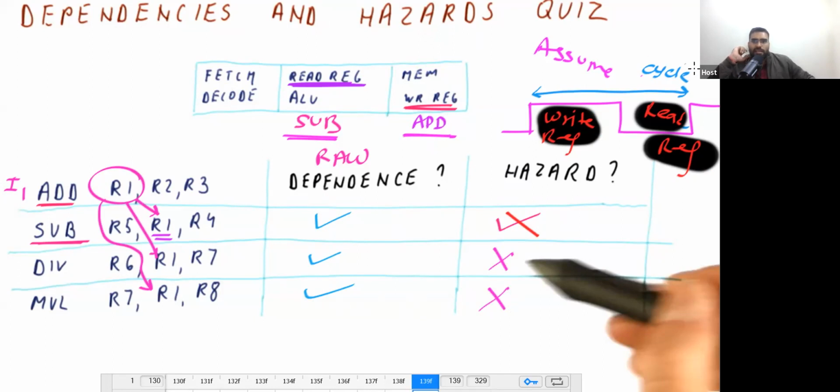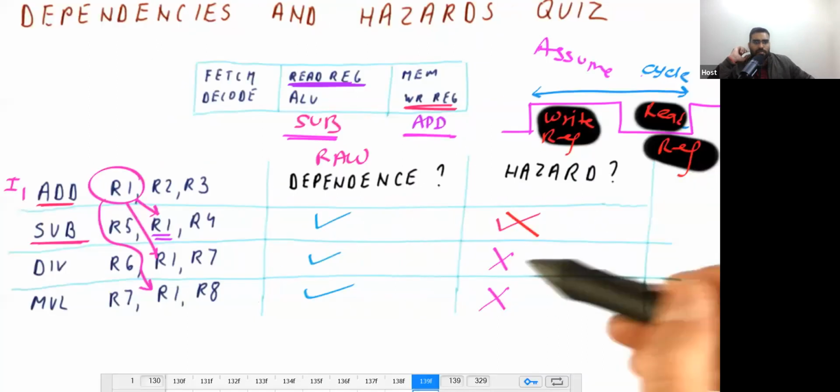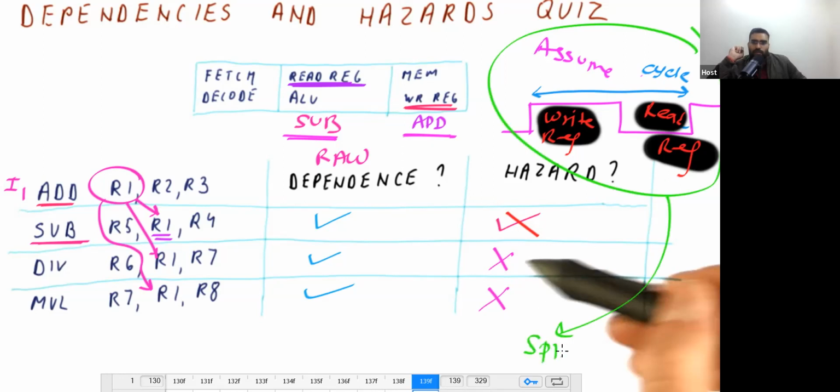So basically this is the condition of split phase, as I told you. Is this understood? Please let me know. See, I am giving you the complete analysis, slowly, every point I am telling you. This is called split phase. So if you assume this split phase, then there is no hazard.